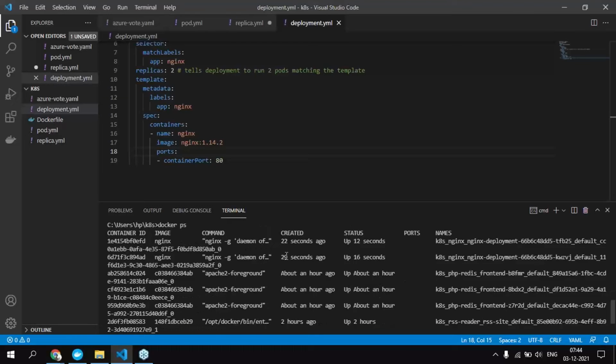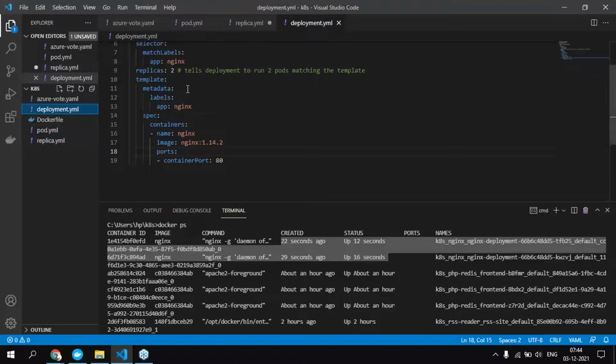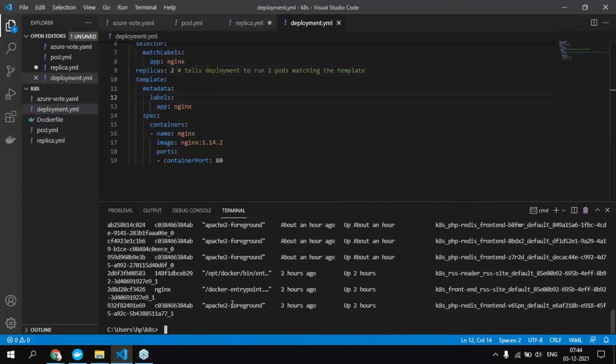Like these two, right, it was just, maybe initially. So what we will do, right, the deployment.yml file, we will make sure that we are having the replica set of maybe two, that is fine. Currently what we can do is just change the version name. Instead of 1.14.2 we can place it like 1.14.1.